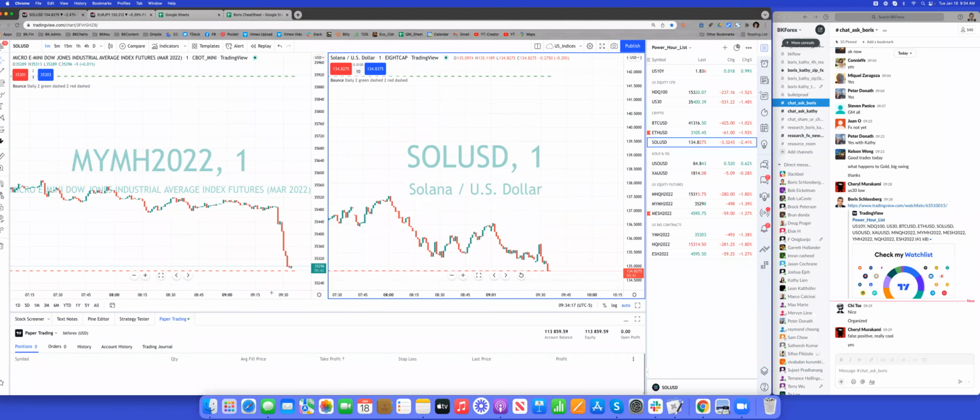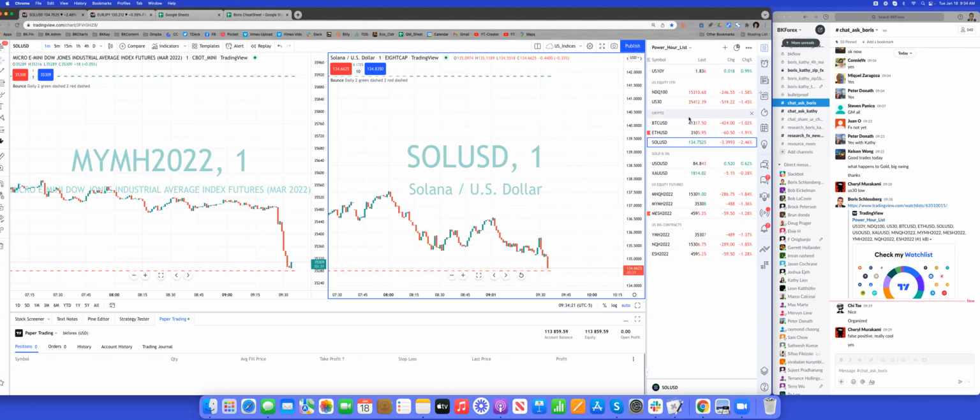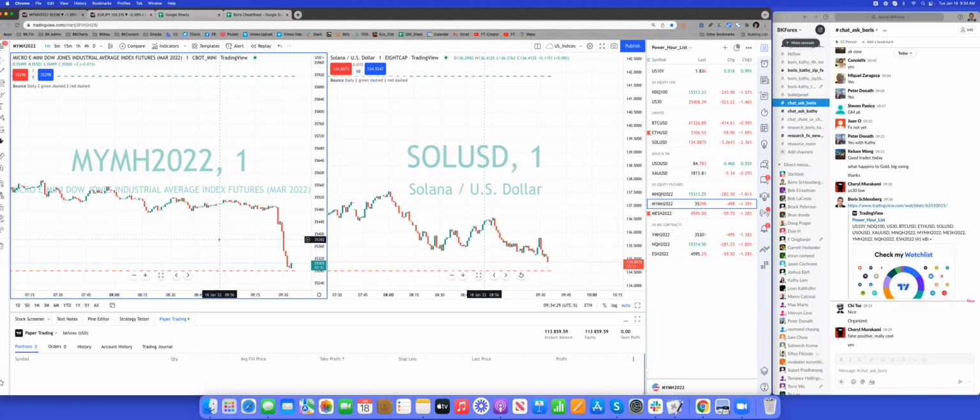Okay, Solana takes me out as I thought the 35s would go, and they do. It looks like maybe the 31s are going to go in ETH. So if you didn't take Solana, you might want to play ETH on this one. 33 seconds left on the Dow. Let's see where we stand on the Dow here.